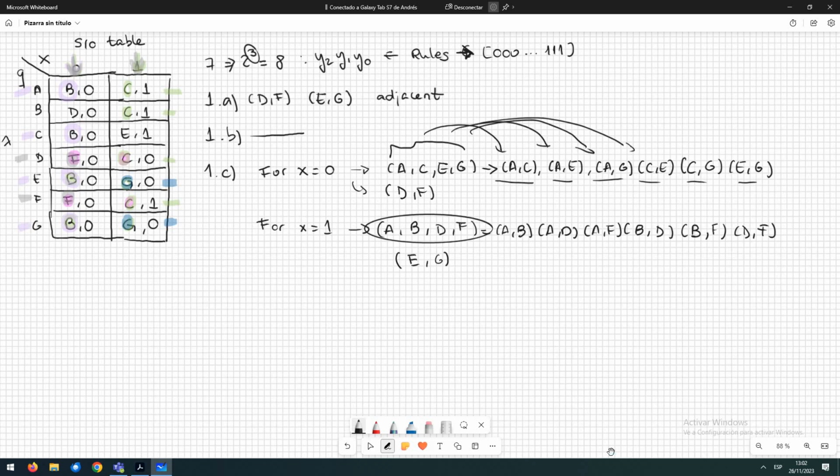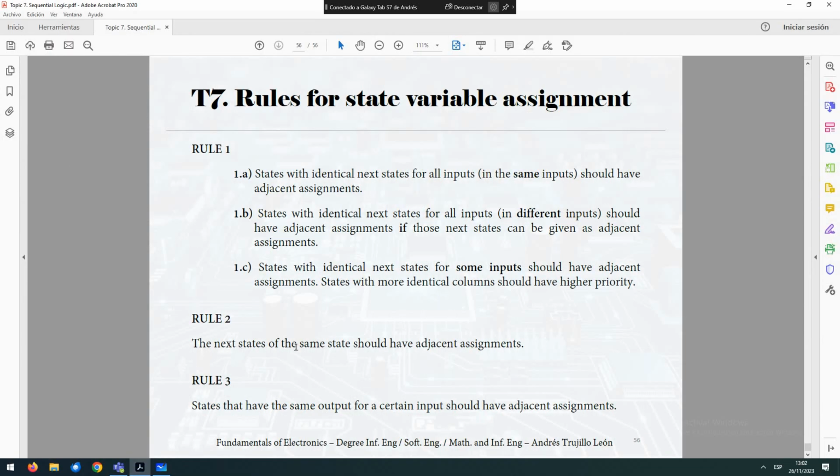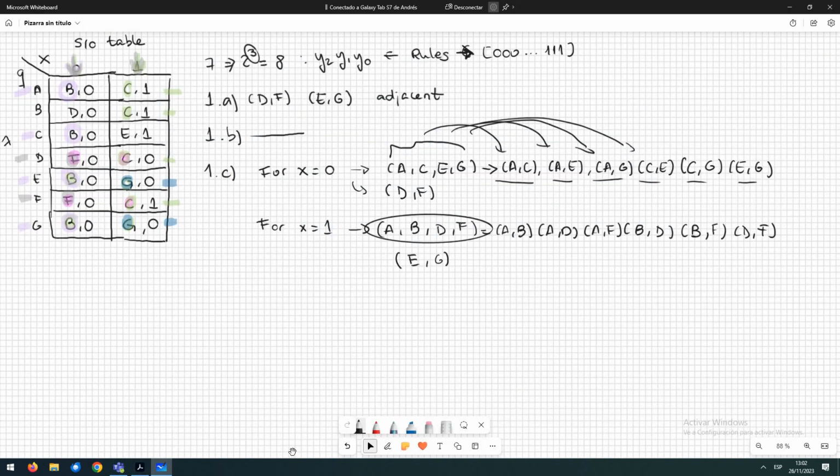So now we apply rule 2. The next states of the same state should have adjacent assignments. This is quite easy to apply. Rule 2.